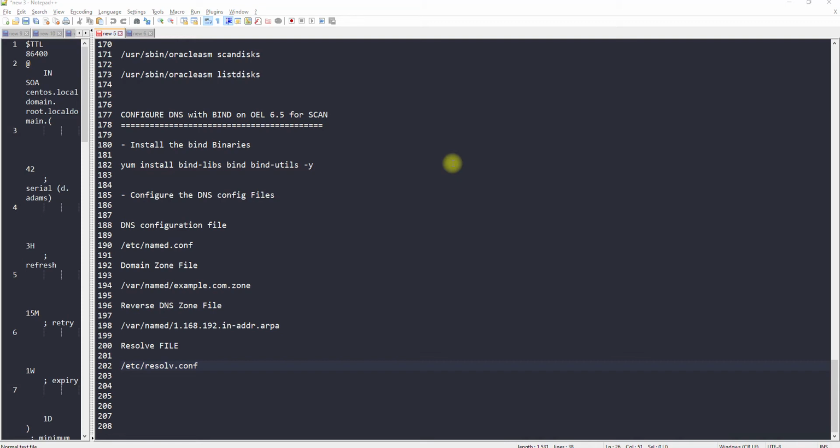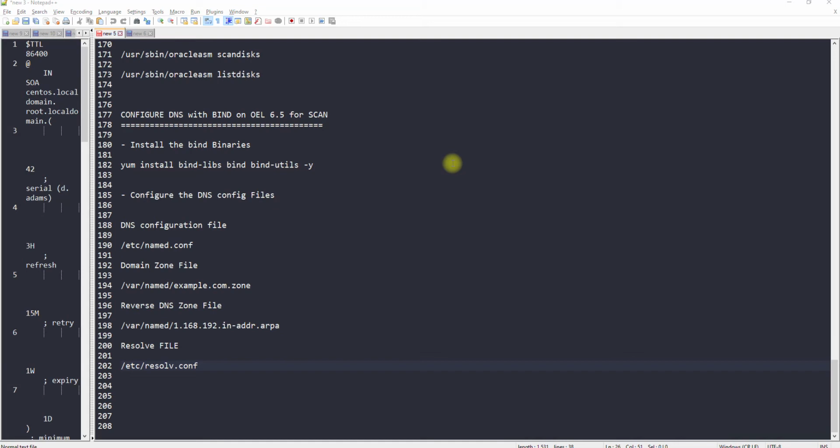Now let's say one node is added, then it is the total burden of the infrastructure team to set up the virtual IP and all those things. But clients do not have to change anything at their end. They will still be connecting using the scan name, and the scan listeners will be routing the connection to the local listeners. So those were the 2 benefits of why the scan listeners have been created.